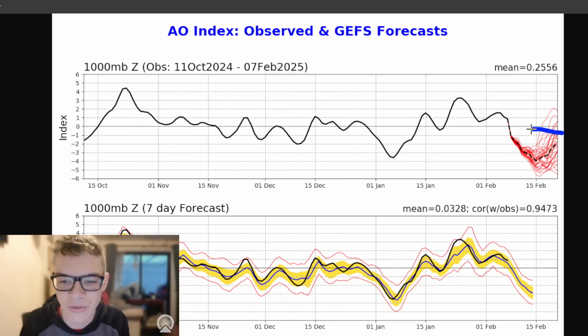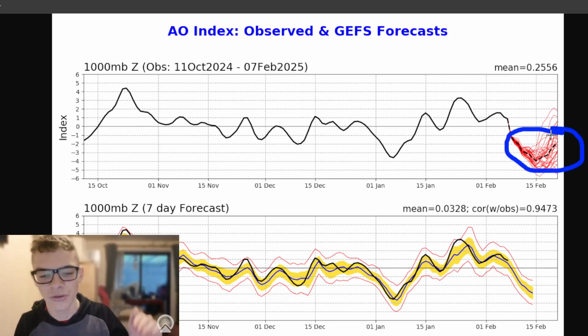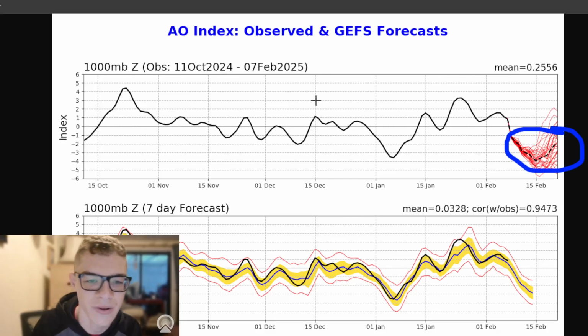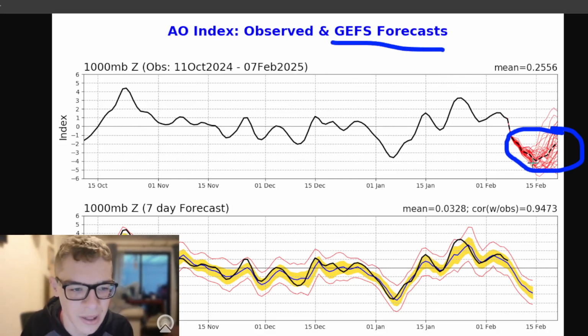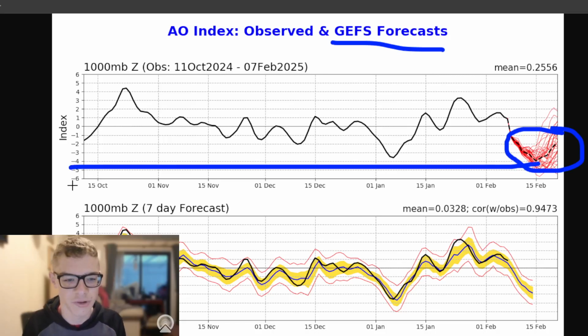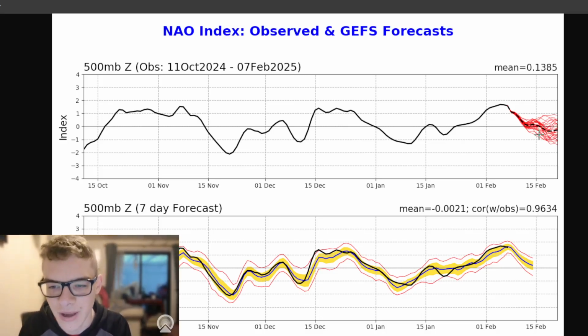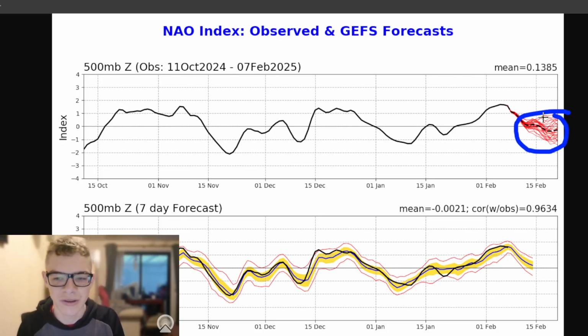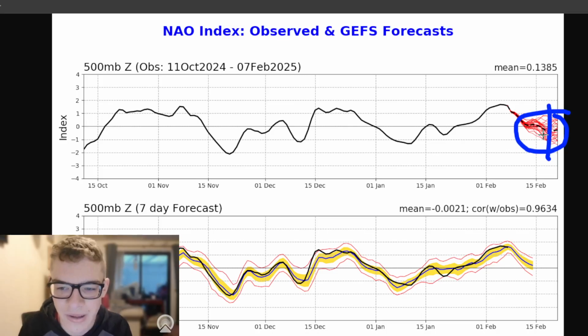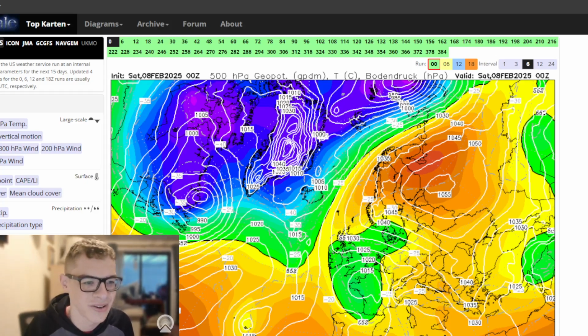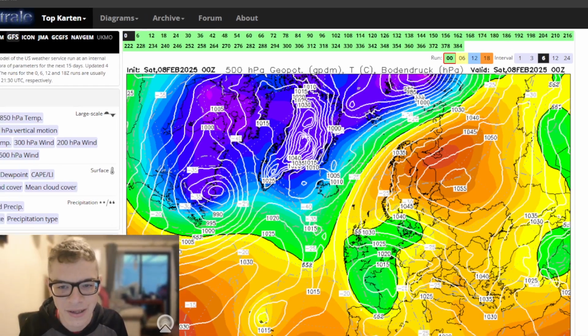So as you can see, into the second week of February and beyond, at the moment we are just slightly negative, weakly negative, and we are going strongly negative with the GFS ensembles. They're all going quite strongly negative to about this point, -4, which is pretty indicative of a strong block. The NAO was positive, but now it's going slightly negative, which does indicate there's a lot of scatter there of runs, but that does improve the chances of colder weather because the NAO does look like it is going slightly negative. Something to keep an eye on though, but I just want to show them first. We have some very interesting charts to show you today, so we'll get on with that for you now.